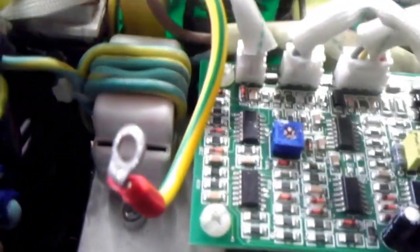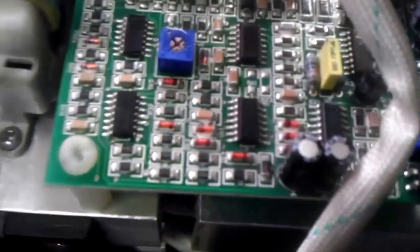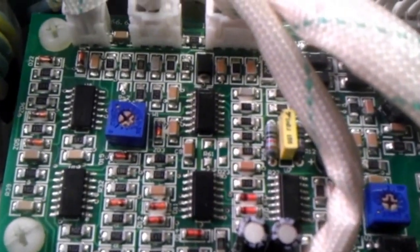You've got, what's that? I've had this apart before. Front control panel, yeah, that's the control board there. That goes down to a current tap. That goes down to a thermal cutout. That goes down to what looks like it's on the bottom of the rectifiers, because this is a DC welder, and there's a voltage controller there. Now I'm guessing it'll be one of these two what look like variable resistors or trim pots that I need to adjust, because everything else looks rather tiny and rather beyond my soldering abilities. I can solder, but not something that small.